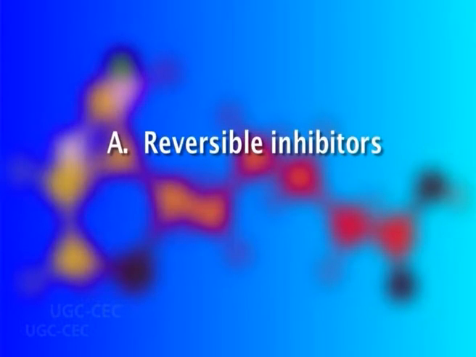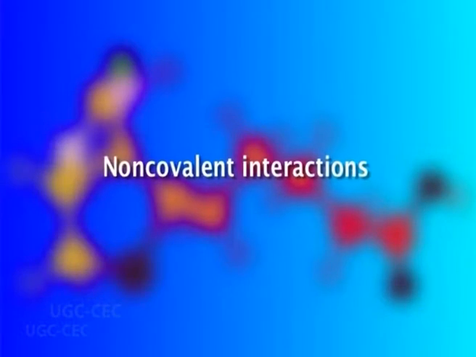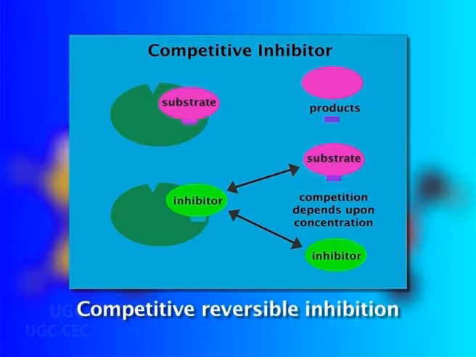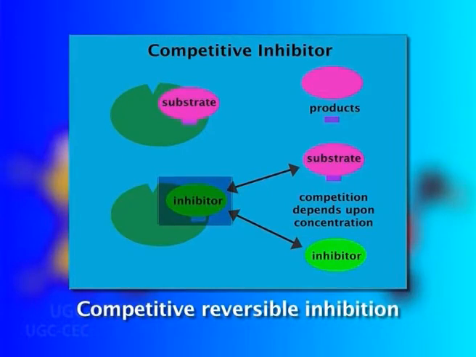Reversible inhibitors can easily be removed from the enzyme because they bind reversibly to the enzyme by non-covalent interactions. There are three main types of reversible inhibition of enzymes. These are competitive reversible inhibition. A competitive inhibitor binds at and blocks the binding site of the substrate on the enzyme. Most of them resemble the substrate and combine with the enzyme to form an enzyme-inhibitor complex, but don't lead to catalysis. By adding more substrate, its combination with the enzyme is favored.